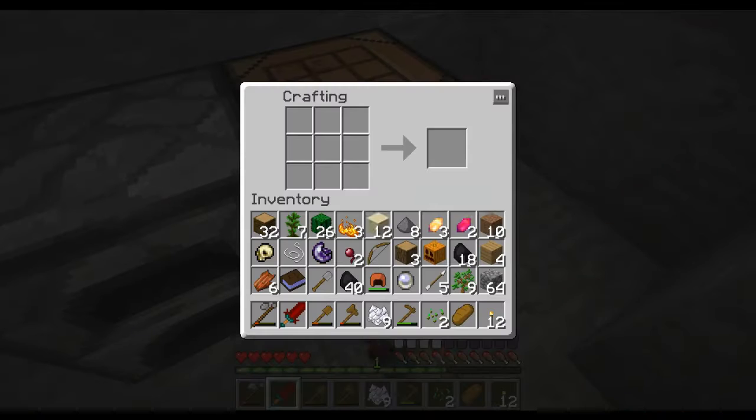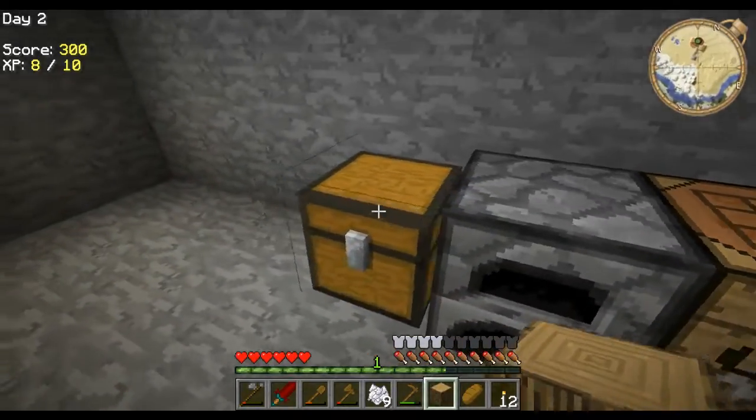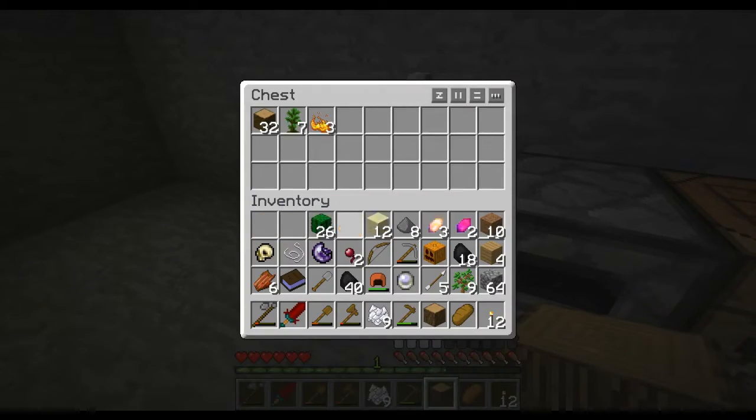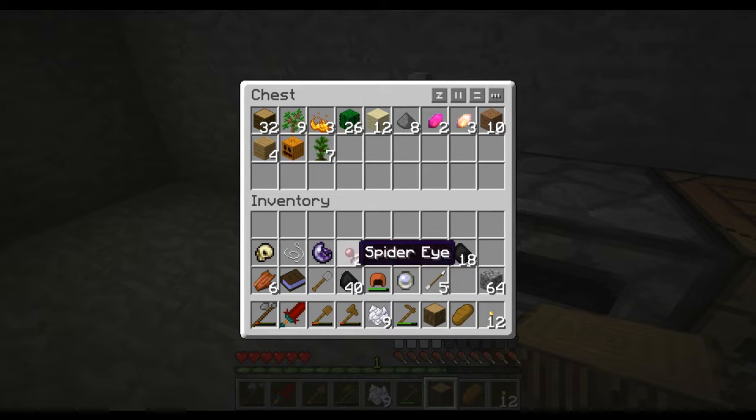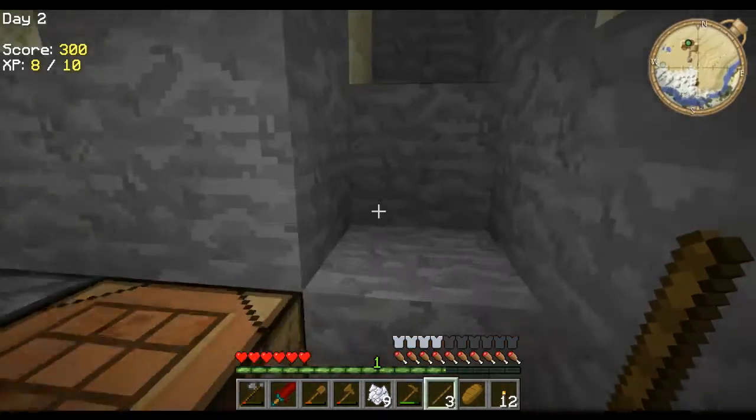I need a chest too. Where's a chest? Because I have too much gunk. Let's just put a bunch of this stuff that I don't really need at the moment in this chest. Now I might hang on to that. That's good eating. There we go.